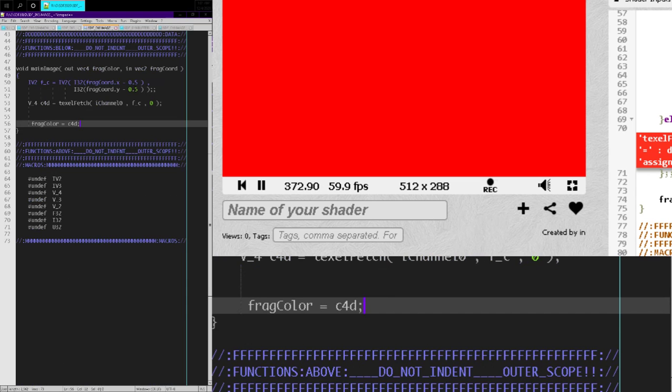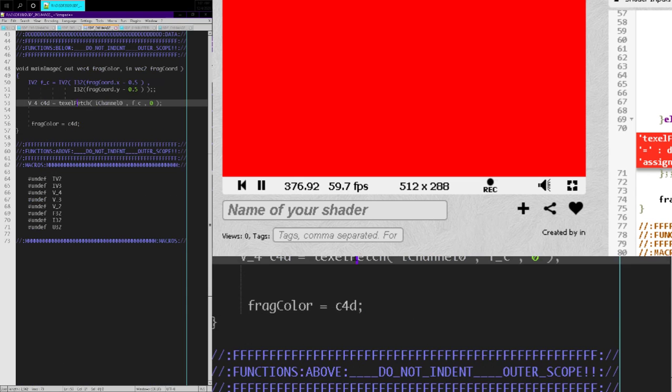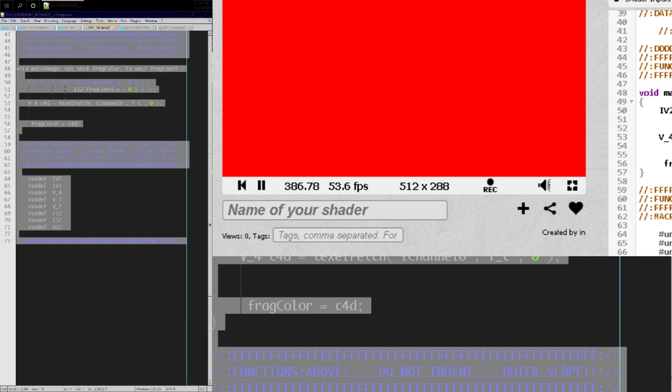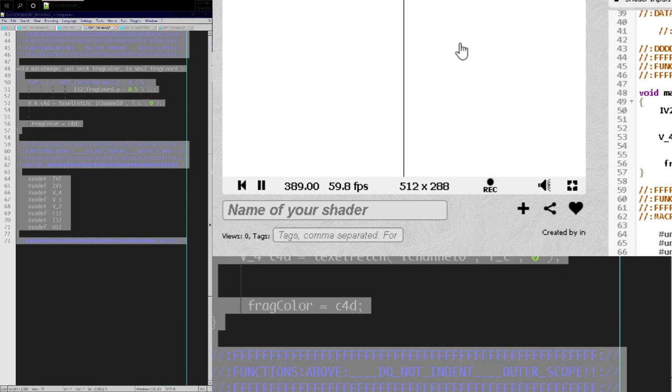Okay. And let's take that image code. Let's see if the old image code works properly. Okay, yeah, everything is broken. Great.